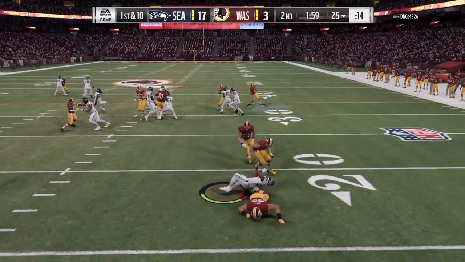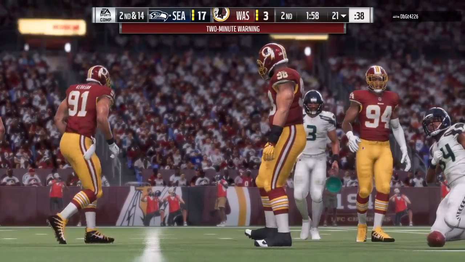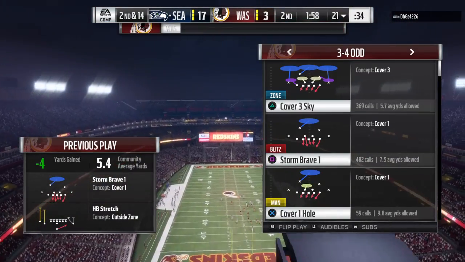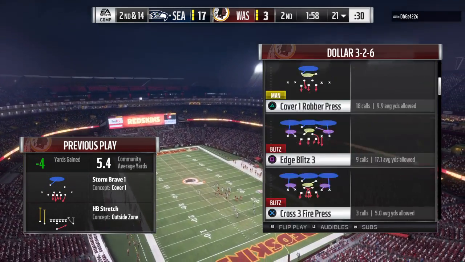The drive begins with a run by Rawls. And he'll wind up losing yardage here back at the 21-yard line. 1:58 to go in this first half of play. Back to FedEx Field following this short break.